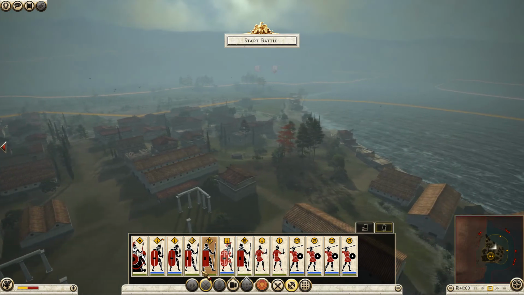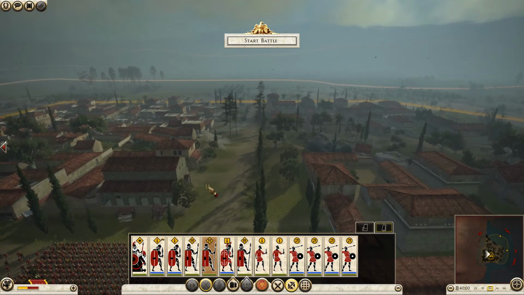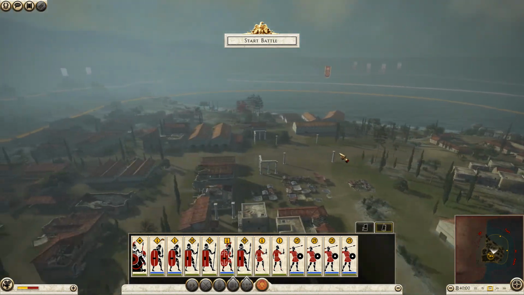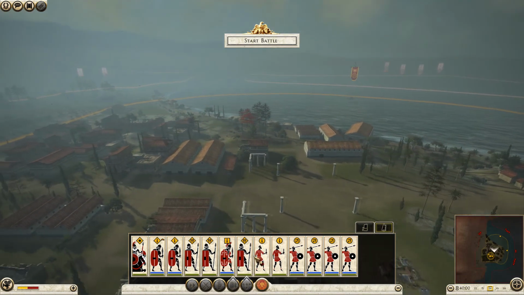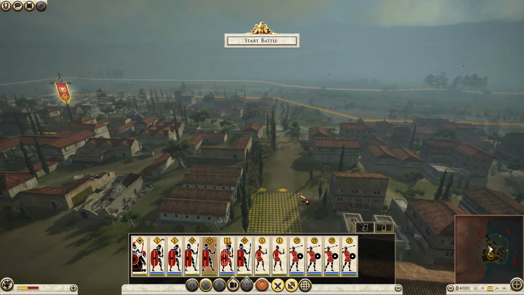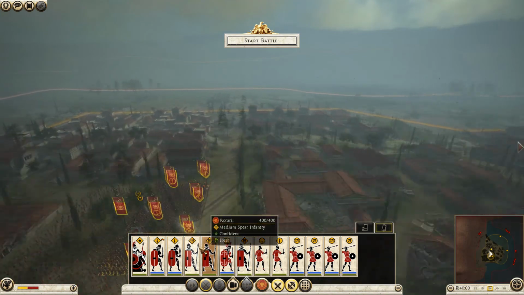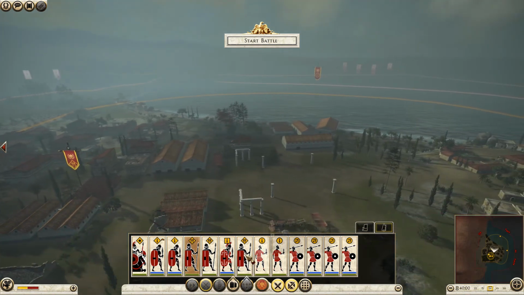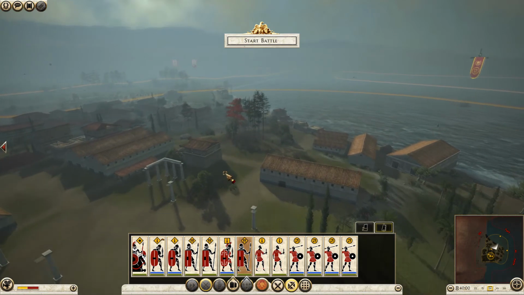Oh, we've got three Rorarii, so what I might do is block one access point there. I'm going to block a second point, I think here. I've just taken the same unit, whoops. Put this one back over here, and then one there, and then I'll put the third unit in here.